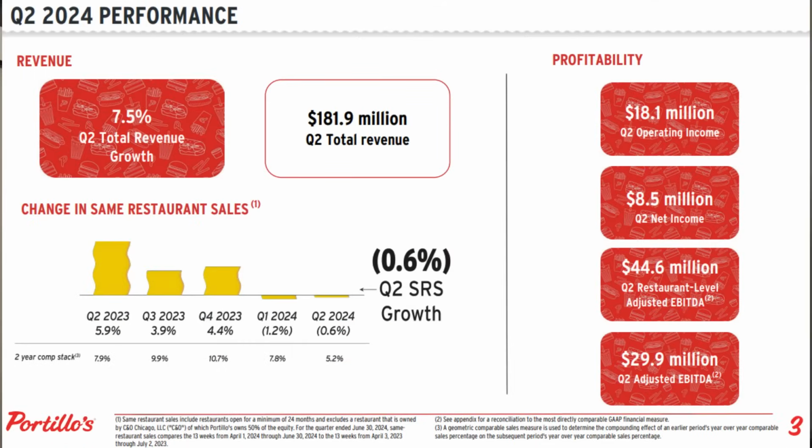Very, very profitable restaurants. They do about $9 to $10 million in revenue per restaurant. To put that into context, an average Chipotle does about $3 million in revenue. So a little bit bigger restaurant, but also very, very busy. A lot of them have those double drive-throughs, now doing more pickup. Just a phenomenal concept and very profitable, making about $2 million in restaurant level adjusted EBITDA. That's going to be a proxy for the cash flow that's going to be coming from each of these restaurants.